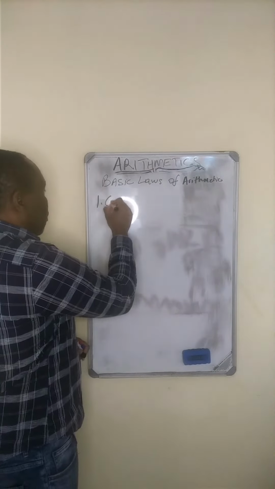Is not commutative, not associative. We are still on commutative. It is not, because when you swap it around, the answers are not the same, like here. But with addition, no matter how often you swap, the answer is the same. Multiplication, the answer is the same. So multiplication and addition are commutative, whilst minus and division are not commutative.